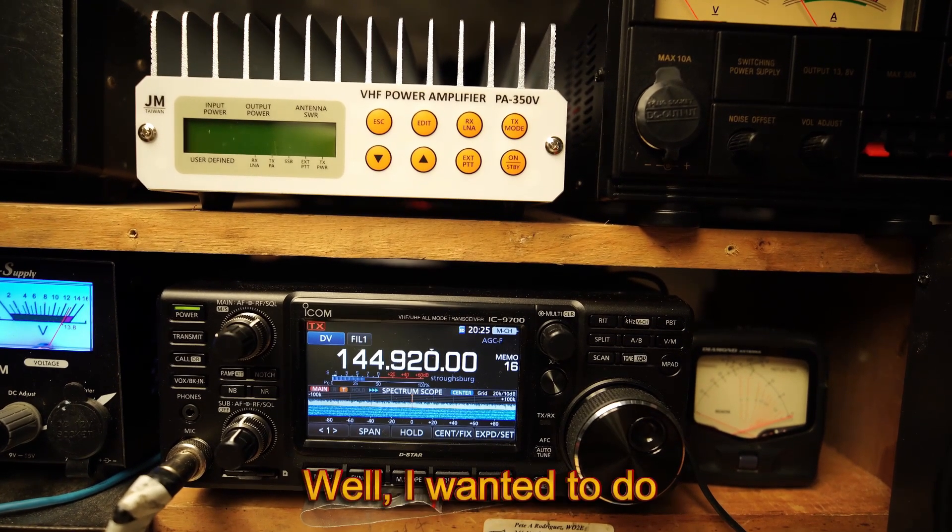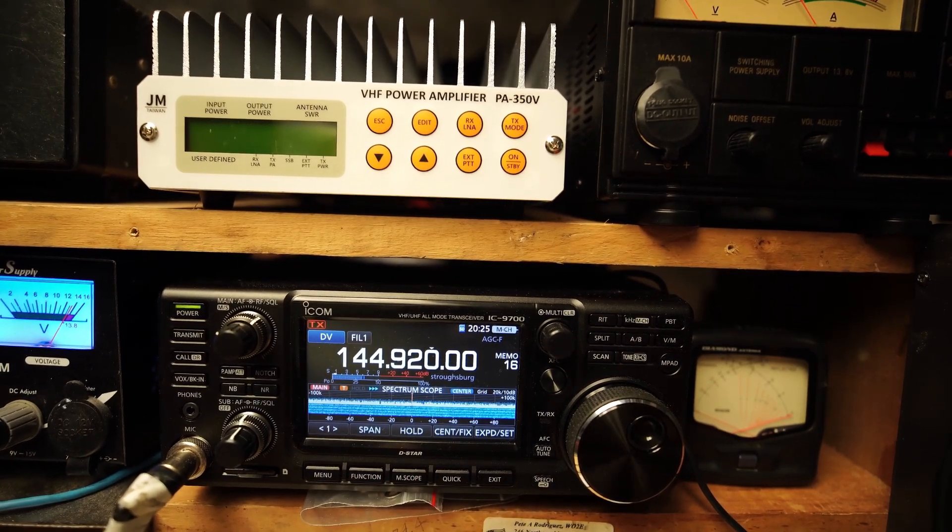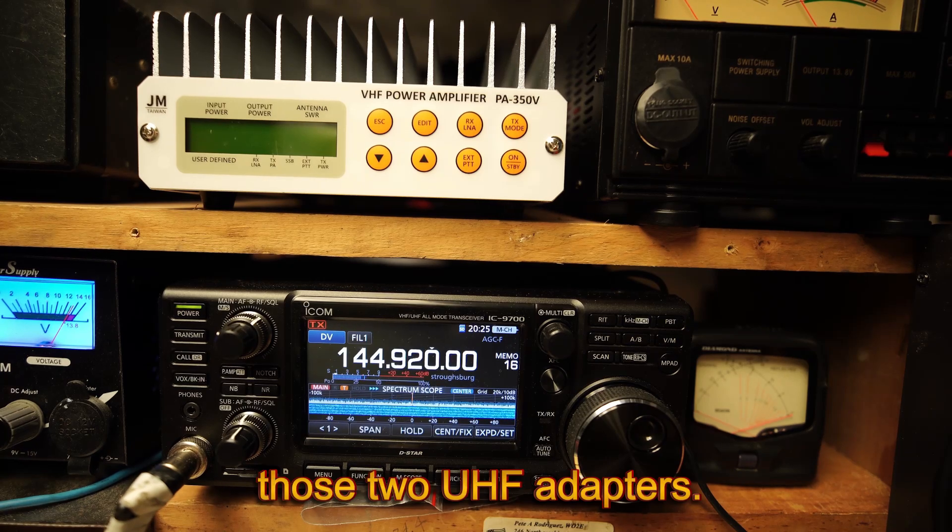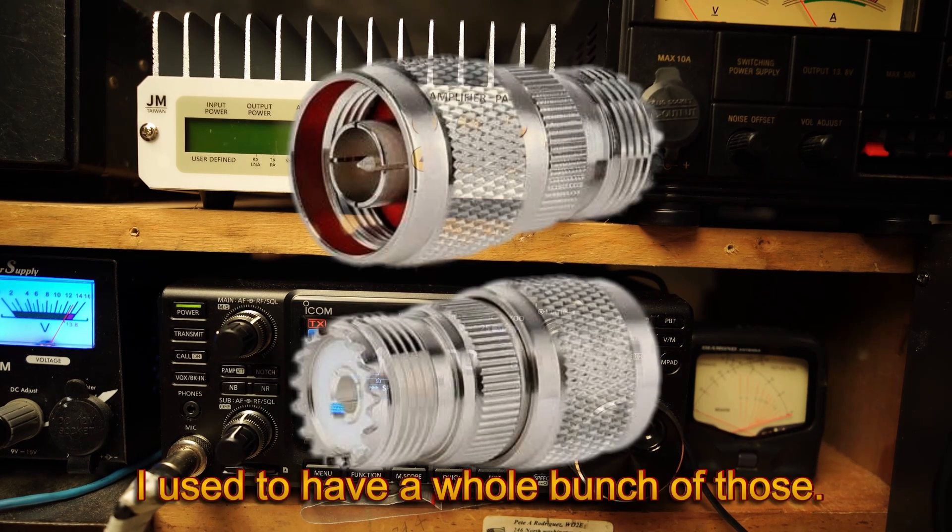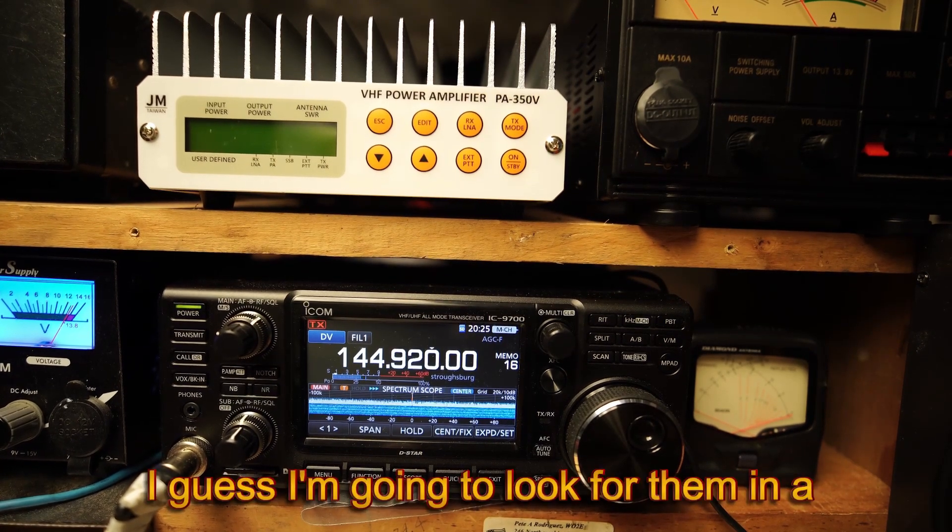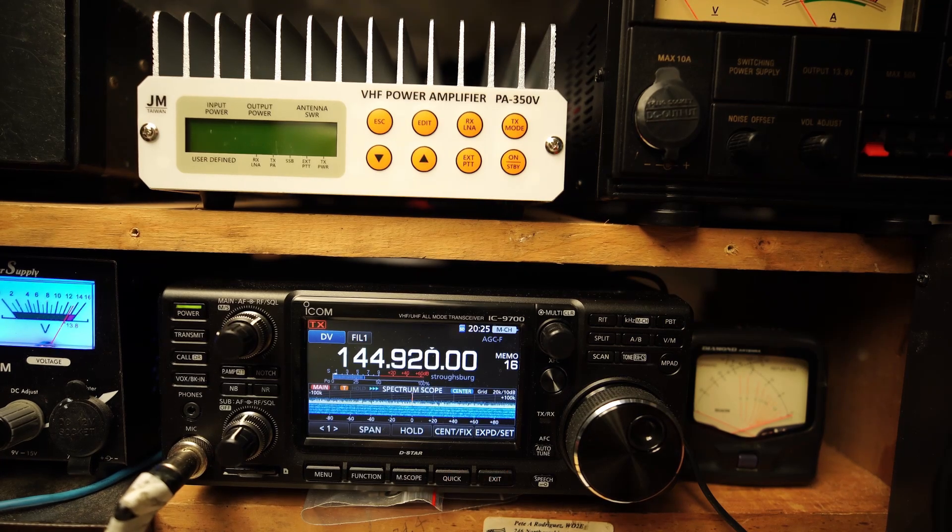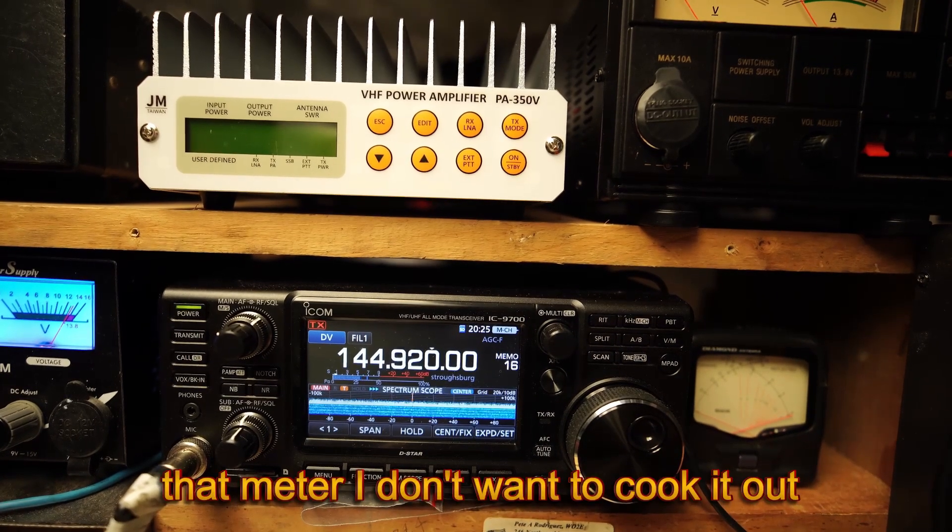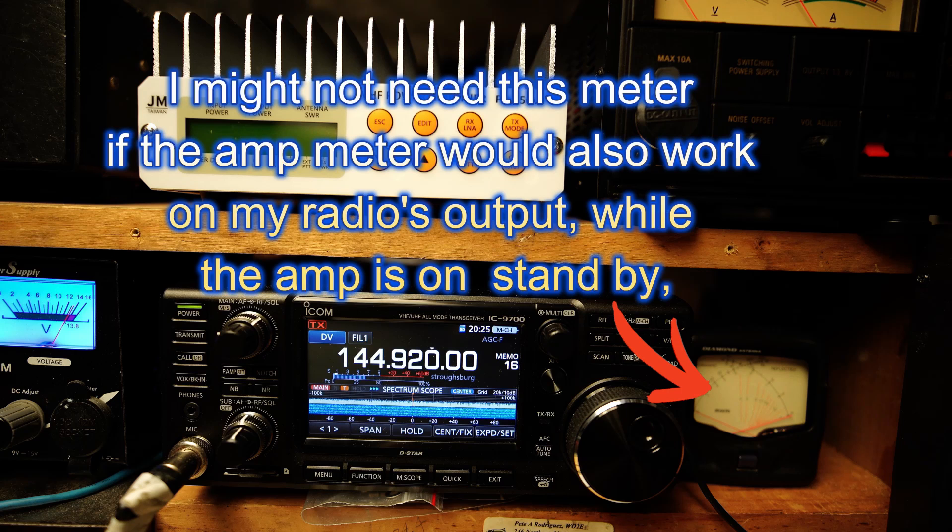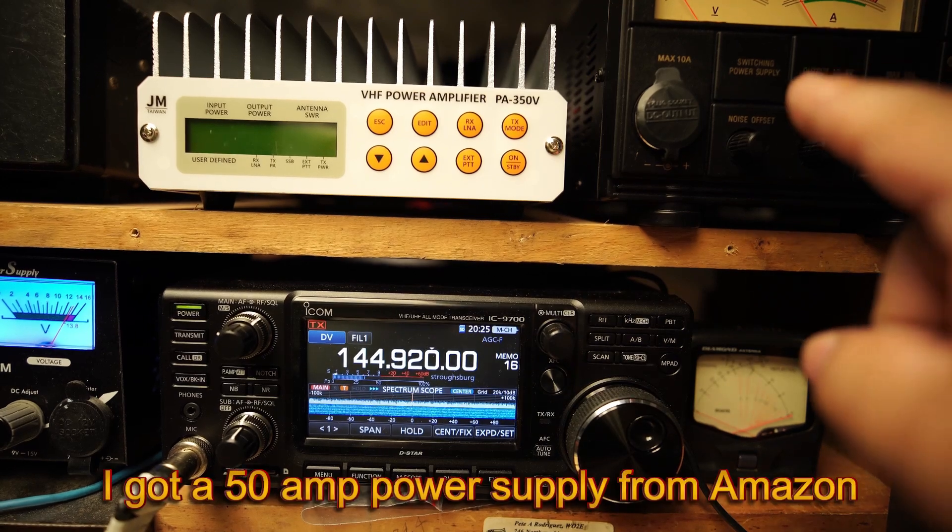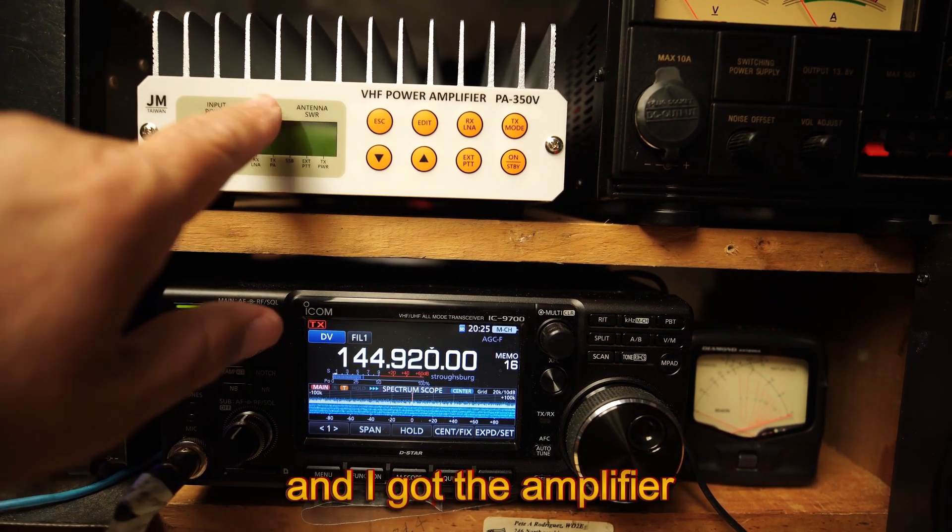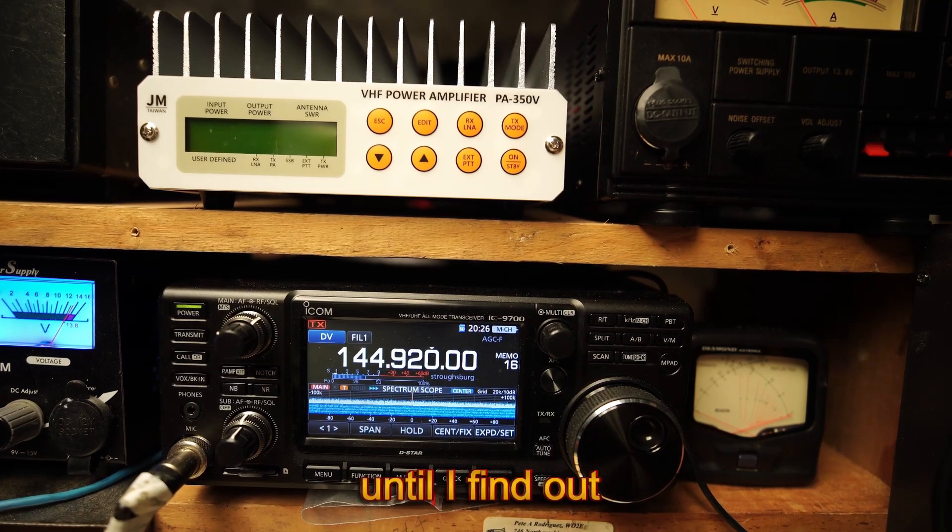Well, I wanted to do a not only a test but I'm not prepared at all. I needed two UHF adapters, I only got one. I used to have a whole bunch of those, I don't know where they are right now. I guess I'll look for them in a little while. And my meter here only goes to about 150 watts, so that meter I don't want to cook it out. I got a 50 amp power supply from Amazon with a switching power supply. And I got the amplifier which I won't be able to use until I find what I need.